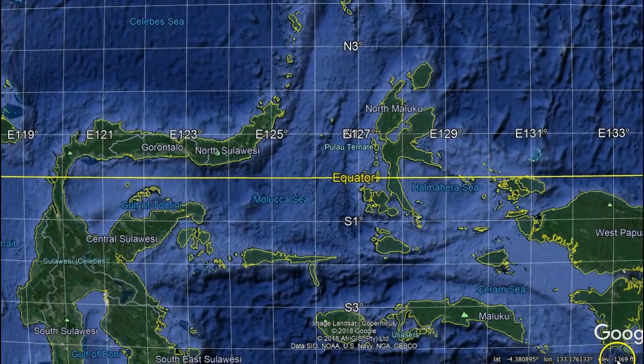And depth right down in here. Watch that. As I bring the mouse over here, you can see the depth in here is 3,000 feet. Not particularly deep. Here's the equator. You've got this long stretch that goes 10,000 feet there, starts getting shallow, 7,000 feet, and in here we're only 1-2 degrees off the equator either way. So you've got this broad area of relatively shallow water that sits there and bakes. It's got islands all around it, breaking up any swell from developing.